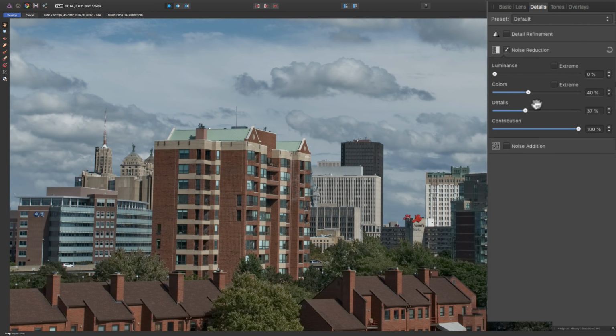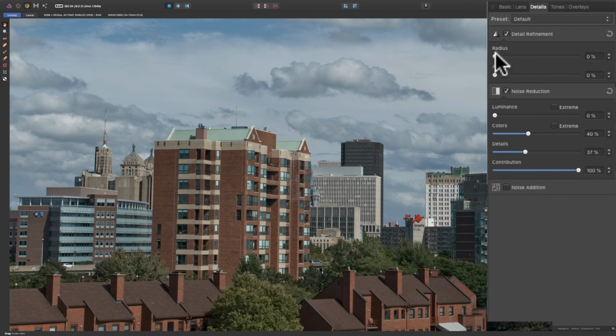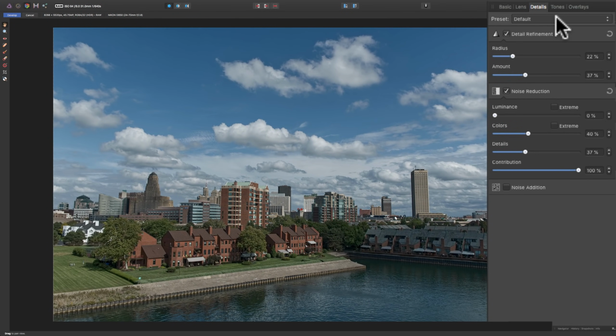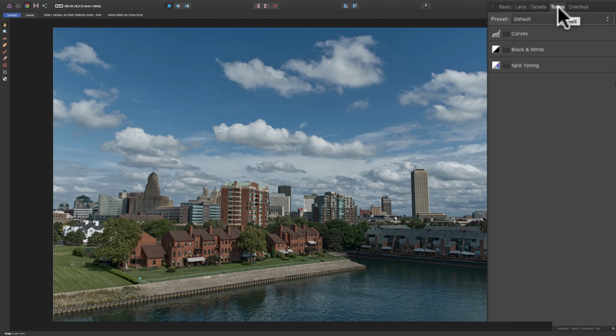Now it was shot at ISO 64, so there really isn't a lot of noise in here. And you could remove luminance noise and color noise. Right now, like I said, there isn't much. So we're going to do some sharpening to the image, and I could definitely see it sharpen the buildings. I'm going to hit Command 0 to fit it to screen. Hit Control 0 on a PC.